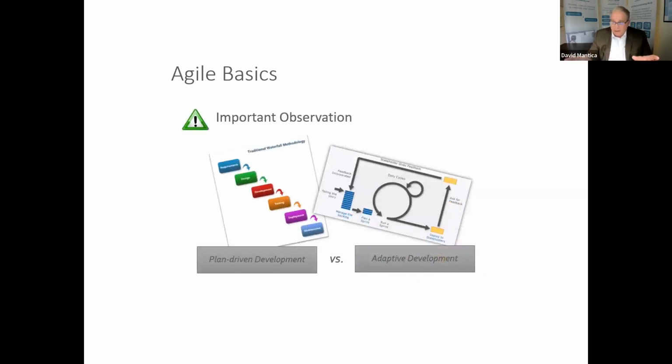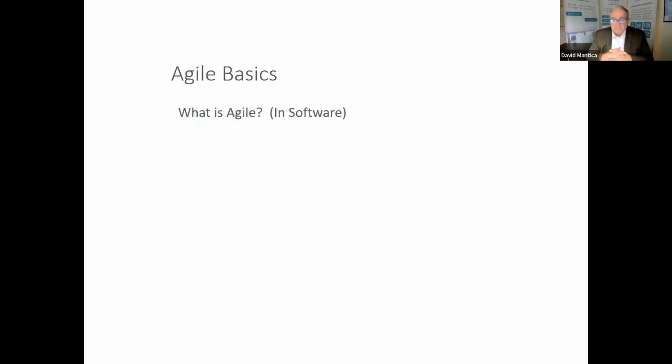We're certainly not going to solve that in this presentation today, but what you want to see is you're really looking at a world of a plan, and you drive through the plan, or an understanding of a practice, and you adapt and adjust to deliver. But your goal is to deliver based on what you believe is the most valuable outcome. So that's an important observation. Very simple, but some folks get confused by it.